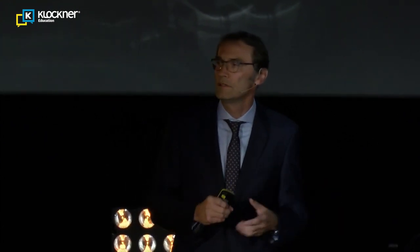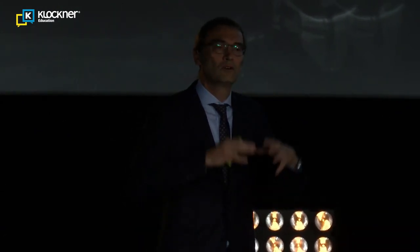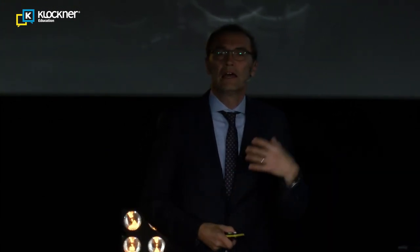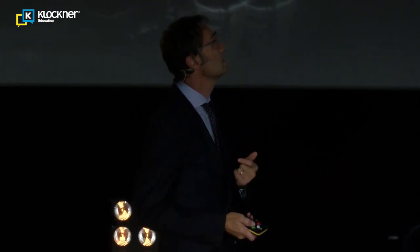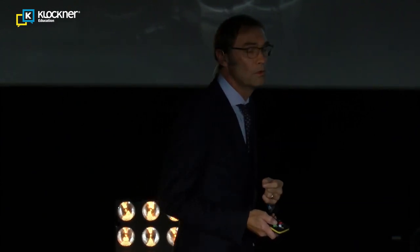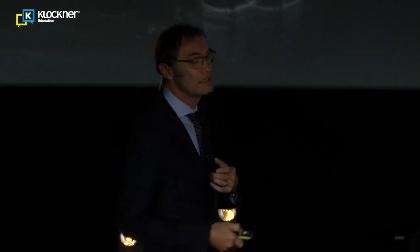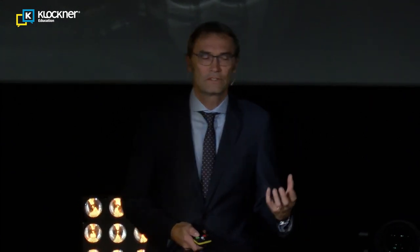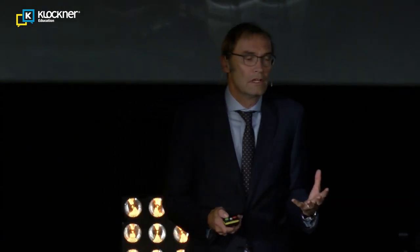Once we decide to use a three-dimensional approach, we acquire the DICOM data, create the design, run the simulation, and after four to six weeks we receive our three-dimensional pre-shaped bone block. For example, in one case a tooth needed extraction, we made the simulation, the bone block was delivered, and the operation proceeded. At six months we can see beautiful, living, very hard bone and can proceed with implant insertion.